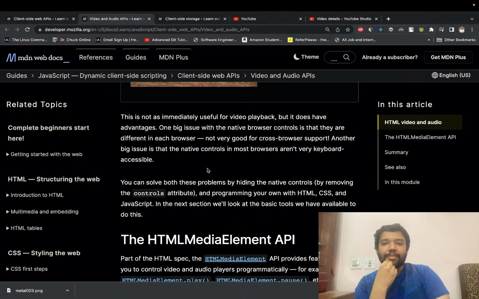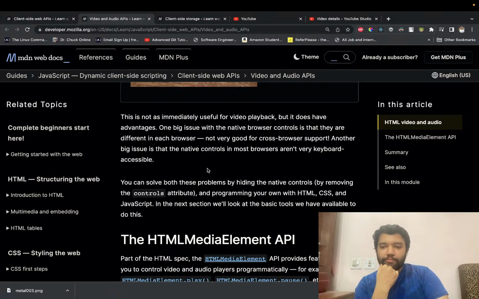This is not immediately useful for video playback, but it does have an advantage. One big issue with native browser controls is that they are different for each browser. Every browser has implemented its own version of controls, so not very good for cross browser support. Another big issue is that the native controls in most browsers are not very keyboard accessible.